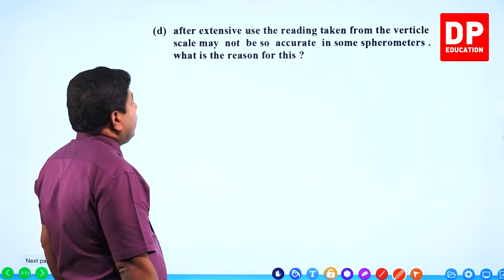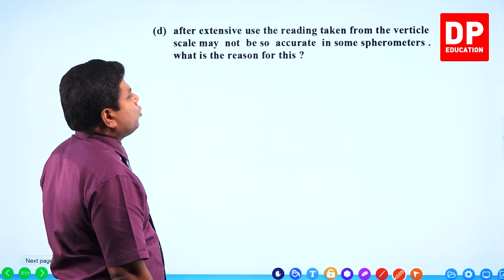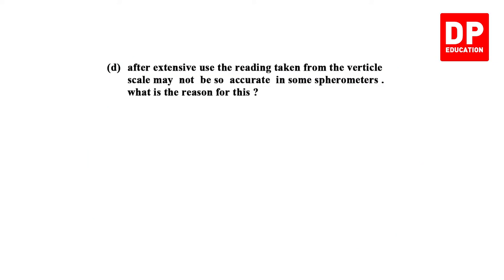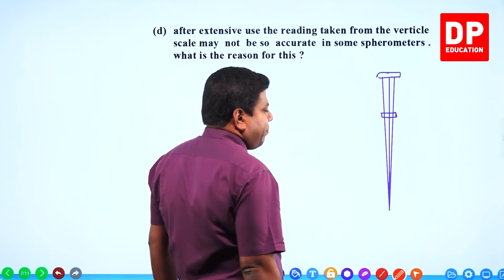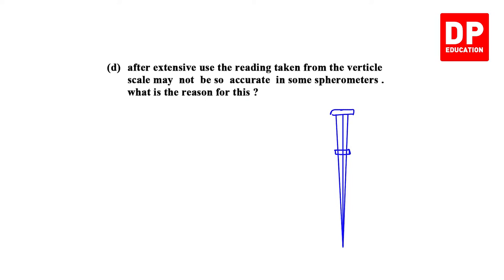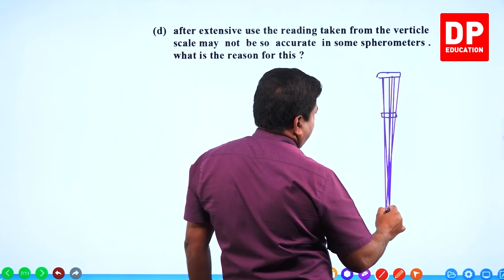Next, after extensive use, the reading taken from the vertical scale may not be so accurate in some spherometers. What's the reason for this? What will happen? The screw will become loosened. It will not be tight enough. So what will happen? Look at this. If this is how the screw has to be, and let's say this is where you are holding it, it rotates. What will happen at this place? It will become loosened. If it is not tight enough, the screw, instead of being vertical, can get a little bit angled. Look at this. The middle line can come like this. Can you see? It can get angled like this.